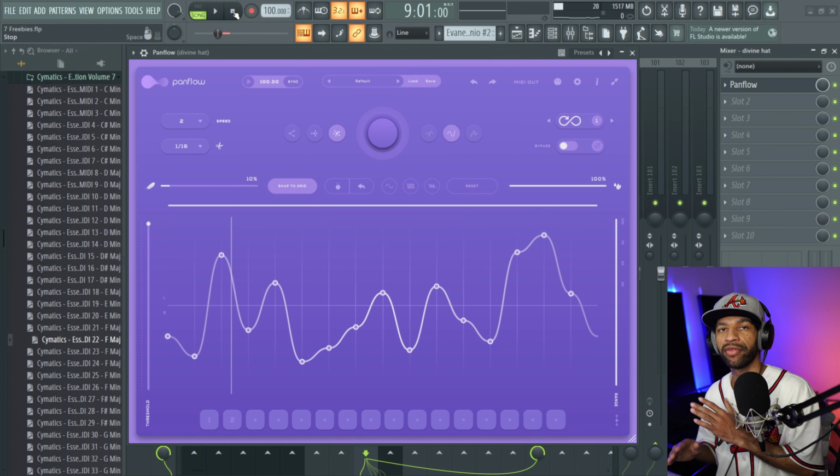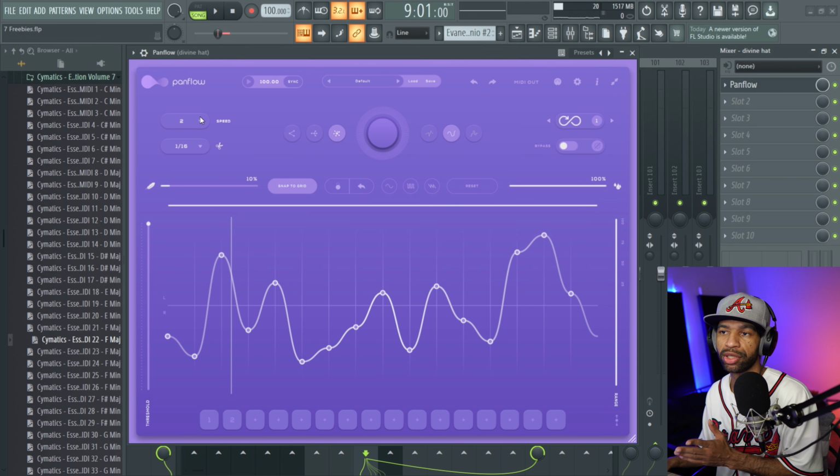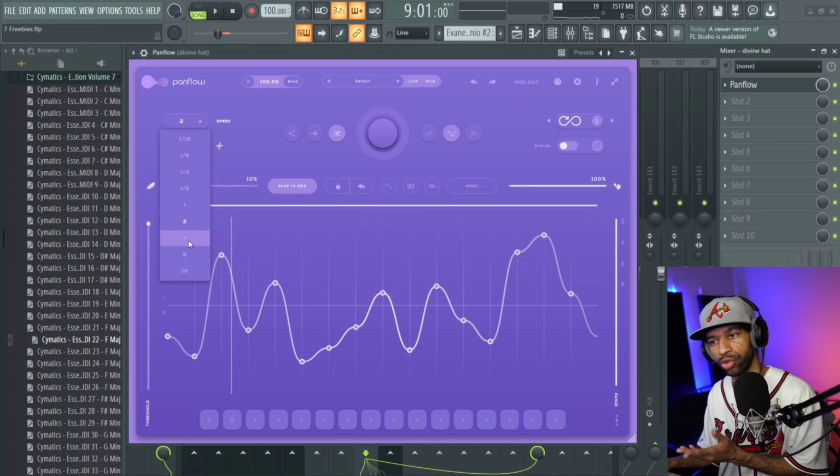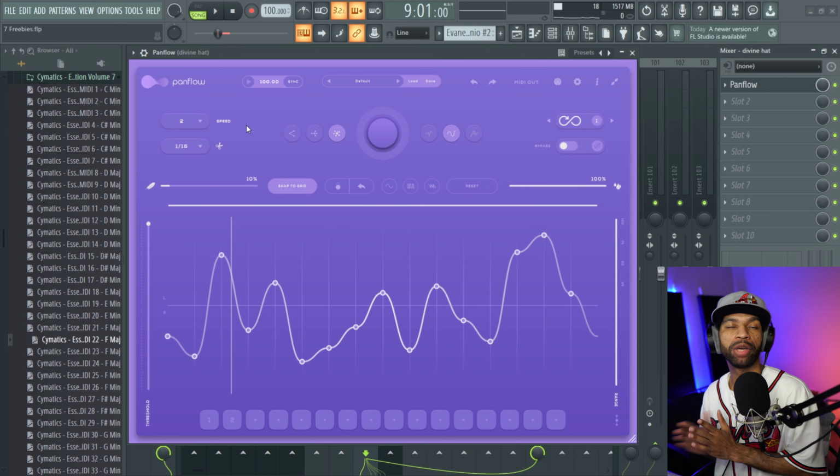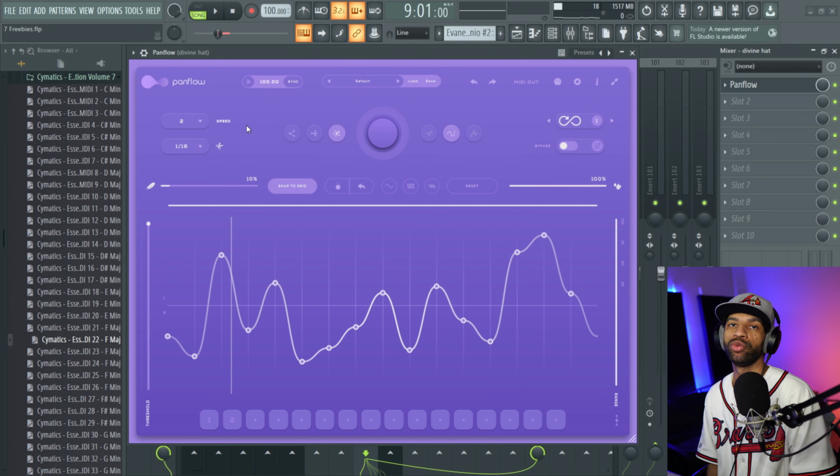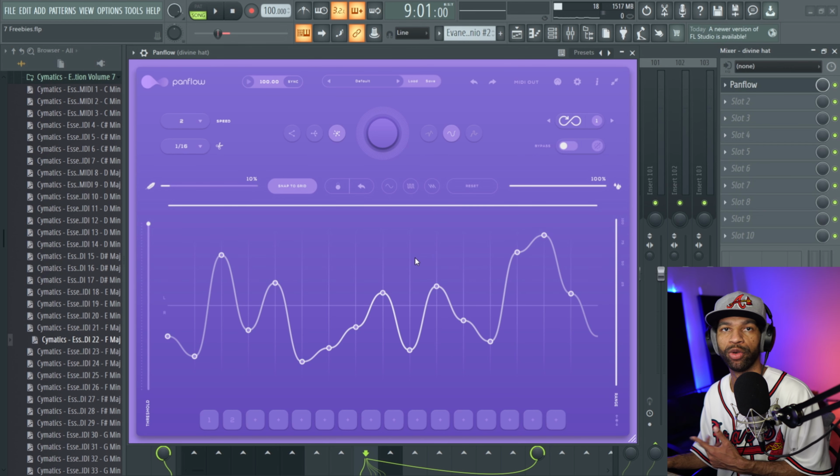So you see how every time it goes around and completes the 2 bars, because that's what I have it on. You can change the speed to whatever you want it on, whether it's 1, 2, 3, 4, 8, 16 bars, you can make it switch randomly. And you can put that on any instrument so that it gives you a different flavor or different feel on whatever you have it on. The panning never stays the same, which is pretty dope. This is a really solid plugin. I recommend checking out the review I did on this and grabbing this one as well because it's pretty nice.